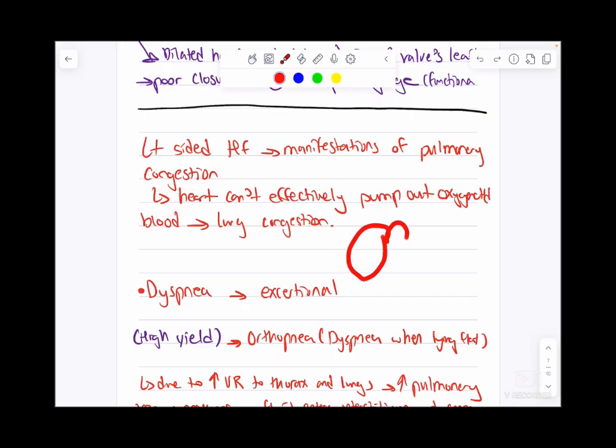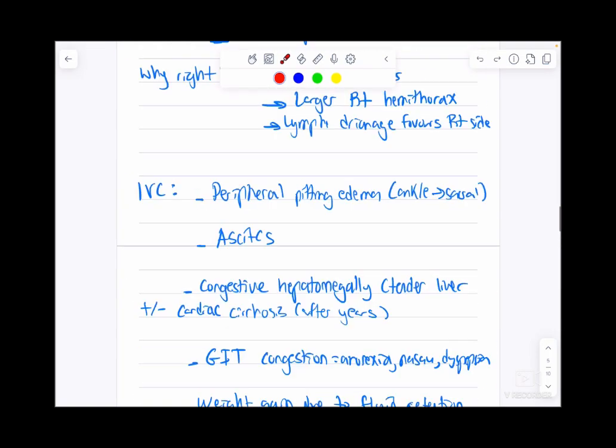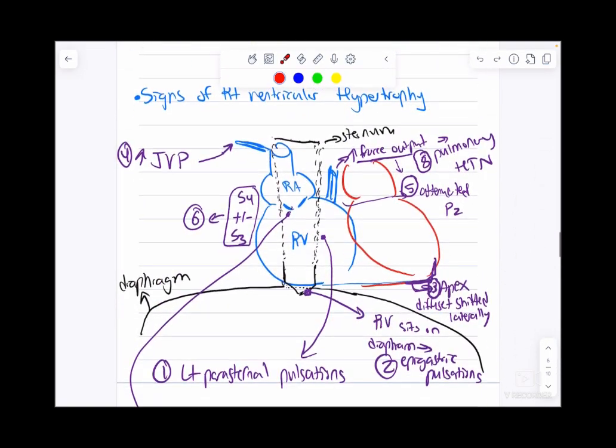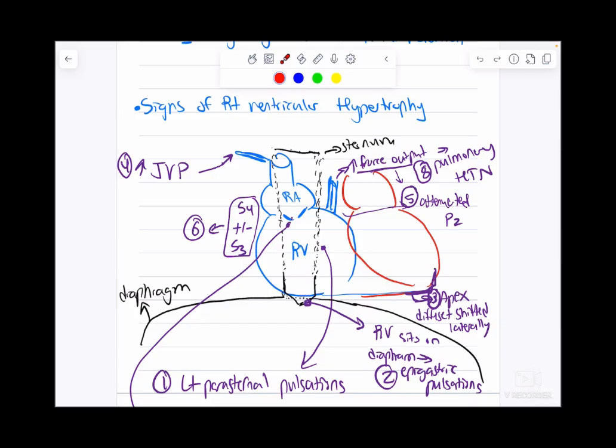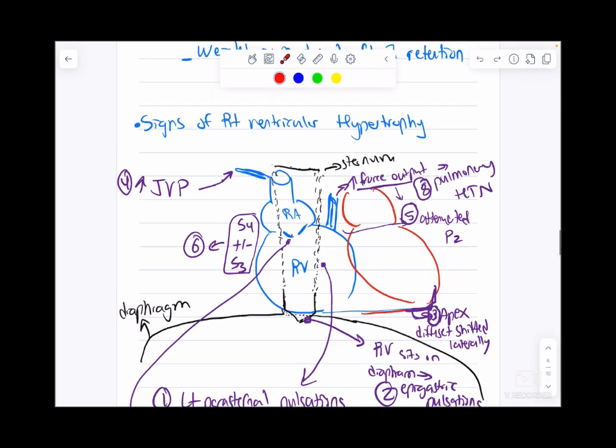When we said earlier that the left ventricle cannot pump anymore, blood is going to accumulate in the lungs, the oxygenated blood, because it's going to try to dump into the atrium. Let me try to find the diagram. Yeah, here. The blood from the lung, imagine this is the lung here, is going to try to dump into the atrium, but the atrium can't even dump into the ventricle because of all the blood in the ventricle, because the left ventricle is overloaded. It cannot pump the blood to the rest of the body. So this blood ends up stagnating in the lungs.